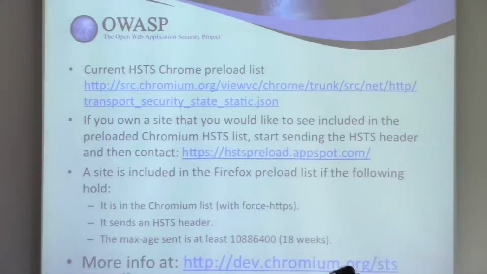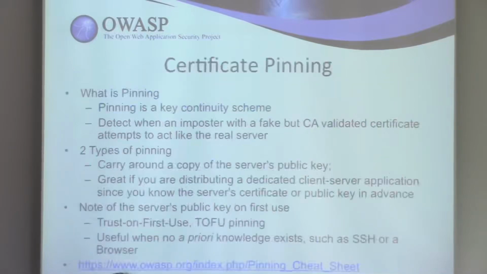When people download Chrome and hit your super site over HTTP, even before it has ever talked to that site, the browser flips it on the first request, so an HTTP connection is never made. If you really care about transport security, this is what you should be doing. Only about 1,000 sites do this right now, but there's an open API to let you do this to Chrome. It's picked up in Firefox and Chromium.